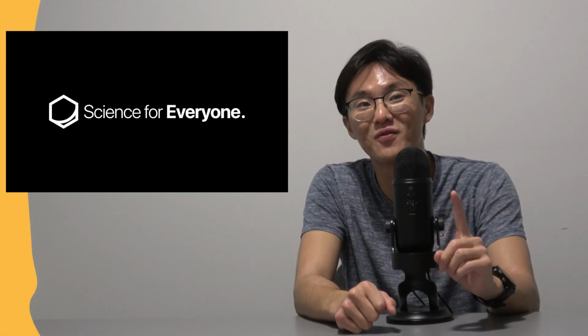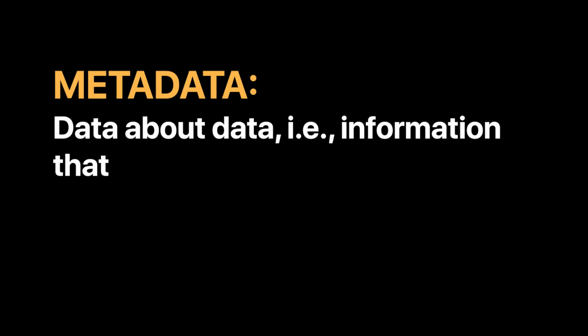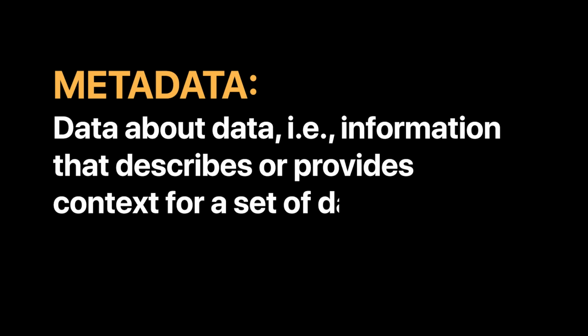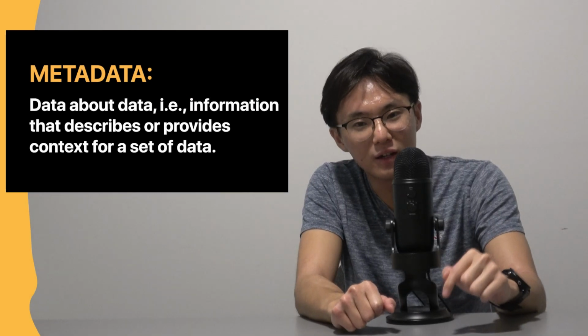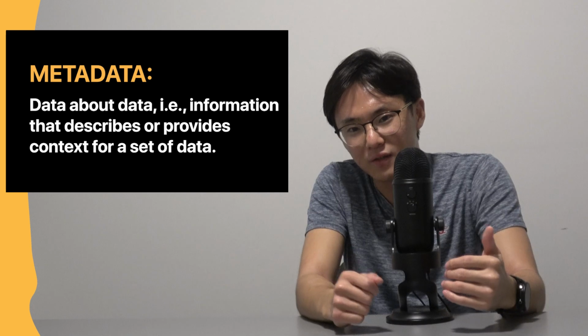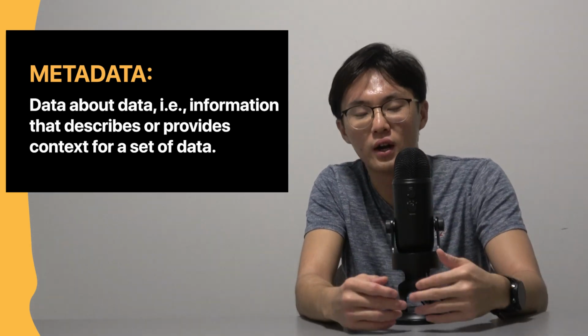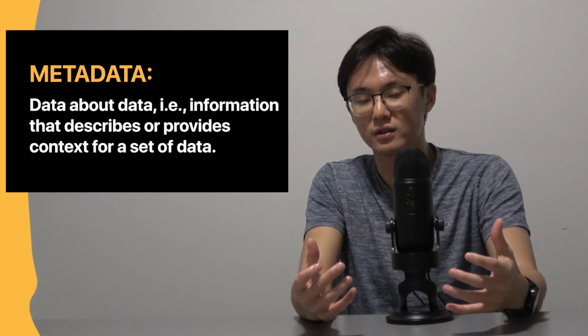Now, to take this a step further, there's something called metadata. And what metadata means is when you have data about your data. So let's try and break this down. When you create data about your data, you can also kind of think of it as subcategorization or having different kinds of groupings of your data.